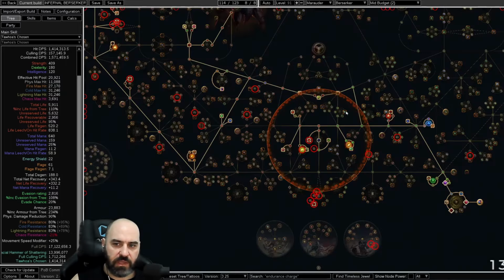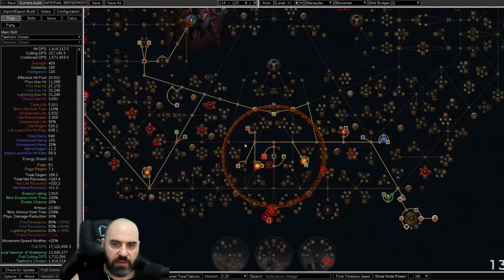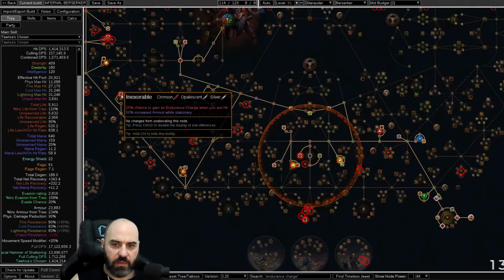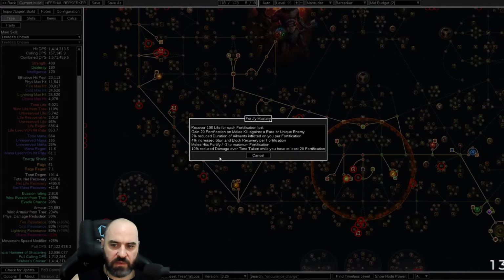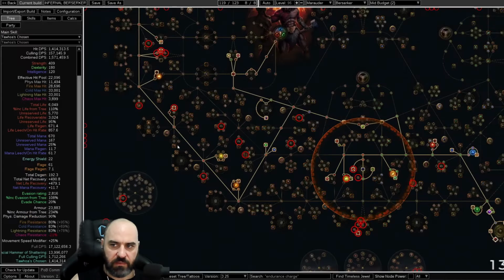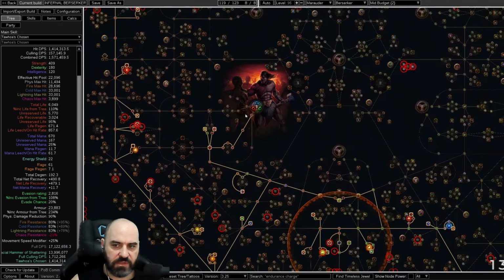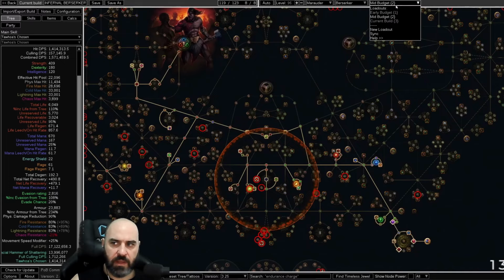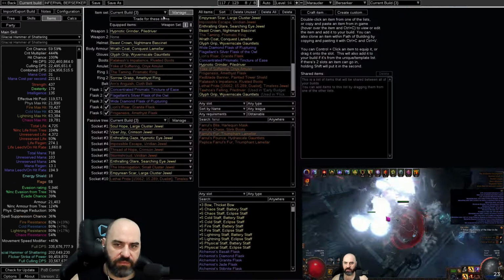Now our tree is mostly the same. We have only added the cluster wheel down here, made a few small changes in pathing. We have added Inexorable over here, and we also are going to need to have our fortification on hit. And so this tree will scale you up to level 96 to get going on the character and start being able to really sit down and farm some gear so that you can build out a higher budget version of the build.